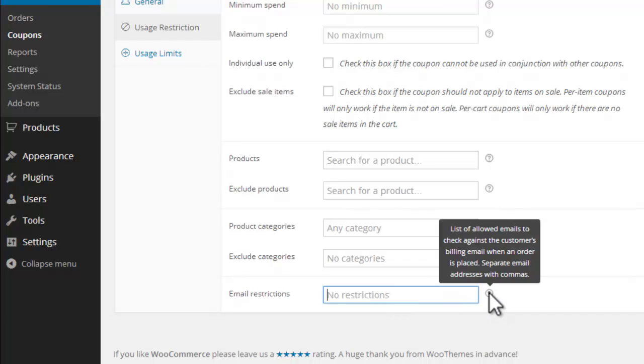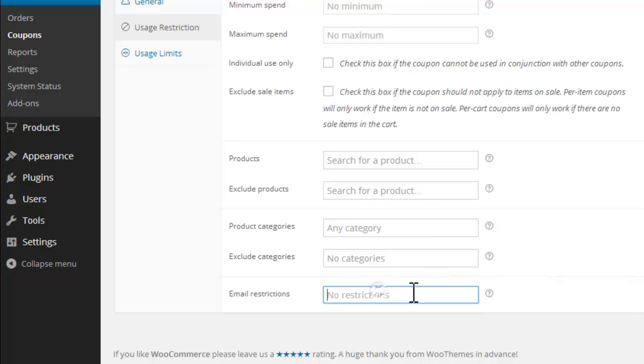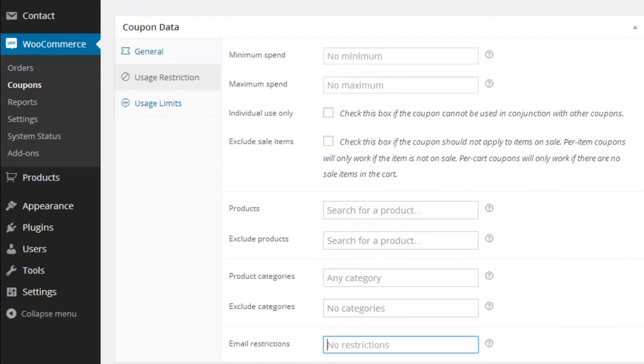Here is the list of allowed emails to check against the customer's billing email when an order is placed. Separate email addresses with commas. Like, if we have to insert more than one email address, simply we can separate them with commas.